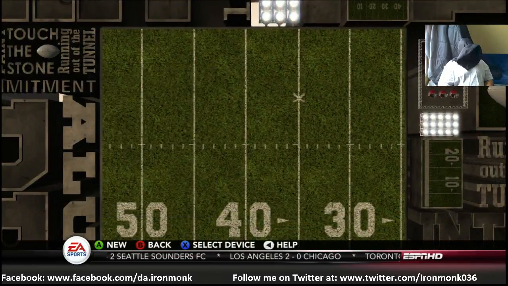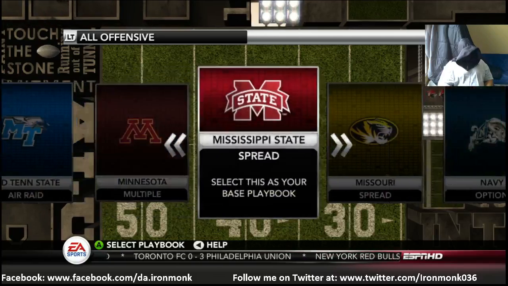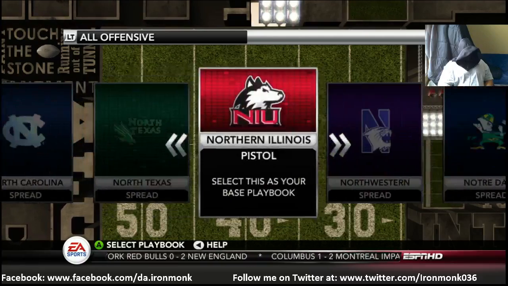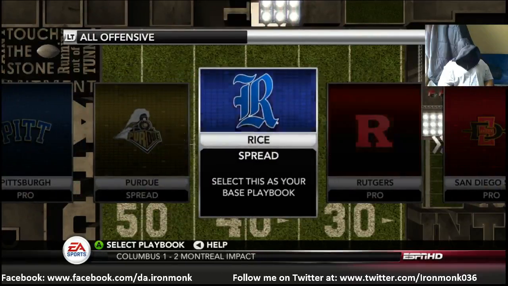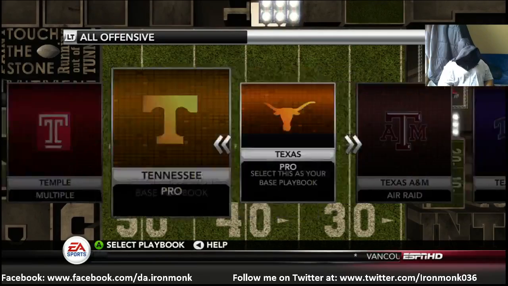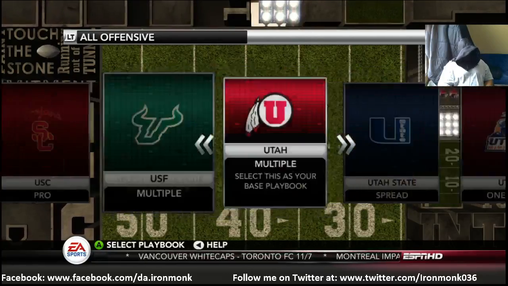Let's go ahead and go to offense. Let's see if there's any new... we got the spread, the multiple, the pro, the air raid, the multiple, the spread option, pistol. Let's take a look some more. I don't see too many run and shoot, which doesn't surprise me. Not too many people are doing run and shoot. Trying to go through one back. Okay. Trying to go through this as fast as I can because I don't want to bore you all to death.